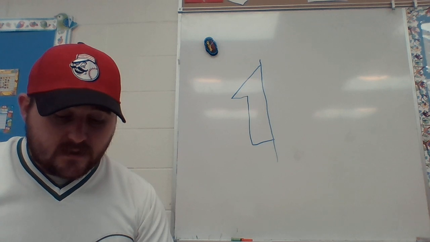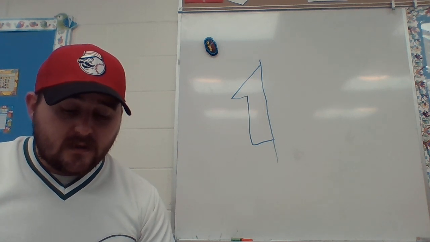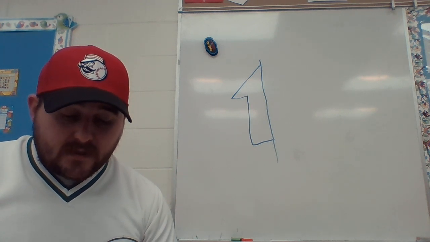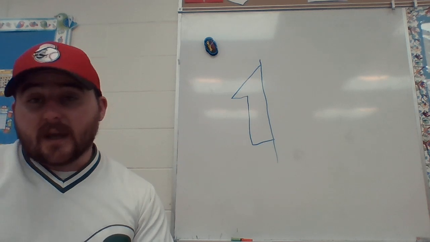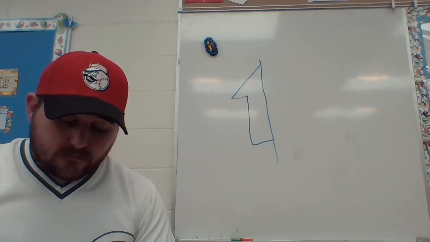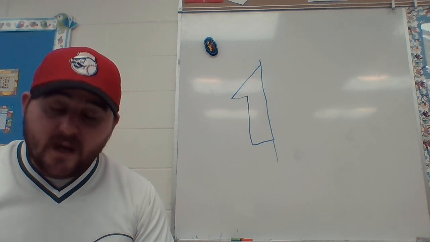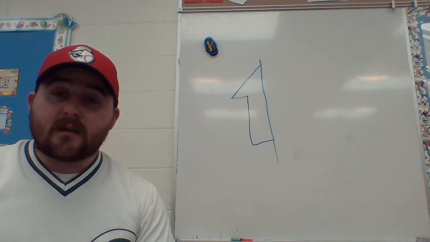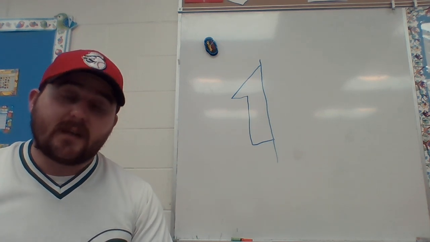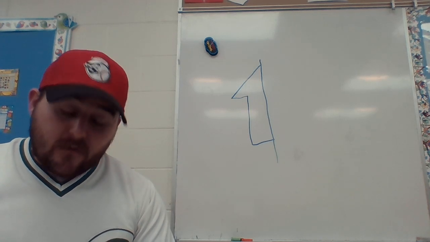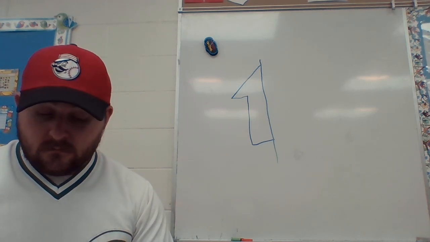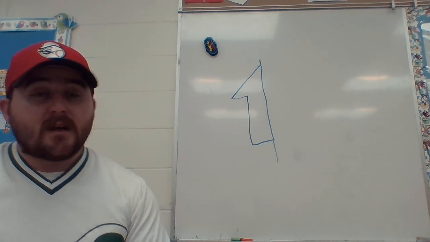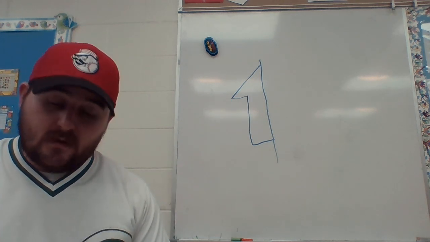All day 2 says is, tell whether each figure is symmetric, then draw all lines of symmetry for each figure. If something is symmetric, that means it has a line of symmetry. The majority do have lines of symmetry, but some don't. So you would put underneath, yes, if it does have a line of symmetry, and then draw that line. Or if it does not, you just put no. But most of these should have a line of symmetry. And remember, line of symmetry means I can take it and fold it evenly.